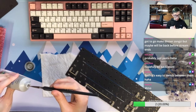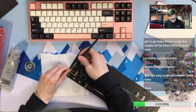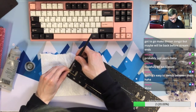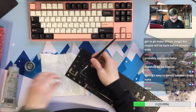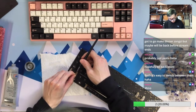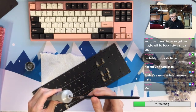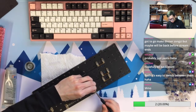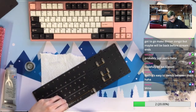So with 75%, you can put the artisan keycaps on the places that you will not need to use, which is nice. Because if I put an artisan on the escape key, I probably have to hit it a lot, and I don't want to wear and tear my artisan. So it's really a debate. But with 75% or even TKL, all the keys that you are not going to use frequently, you can put the artisan keycaps on.